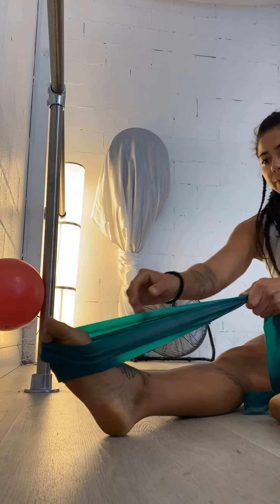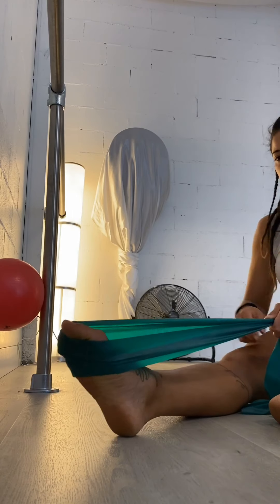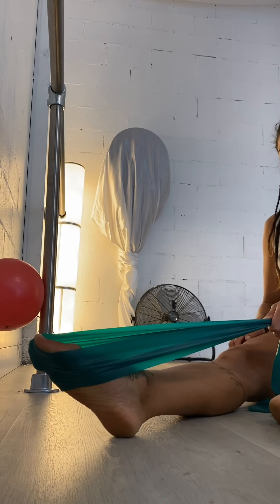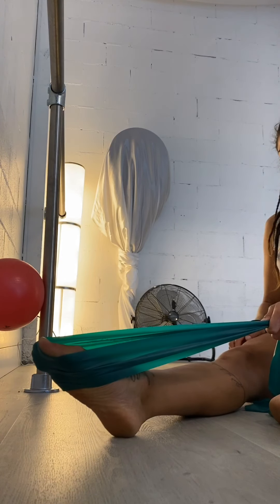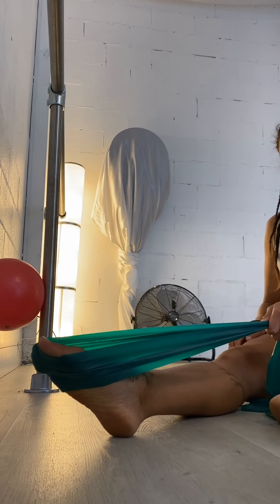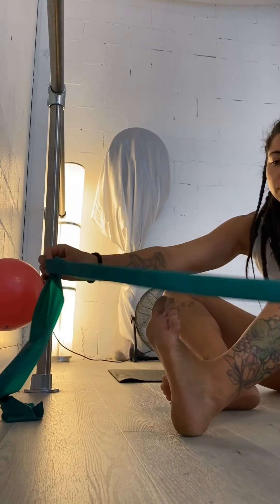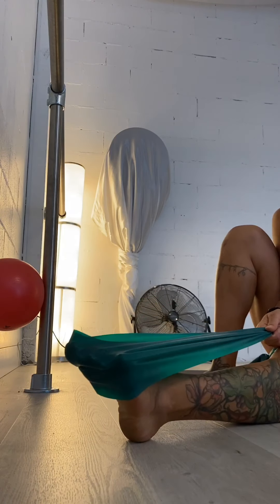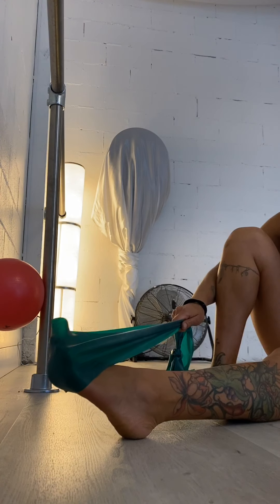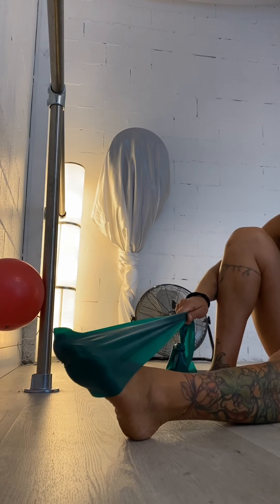So now we're working on the side — resisting the sickle foot, working on side strength. When we point, we want to be pointing almost like we're trying to point away from the midline of the body, almost like a slight turnout. That will give us a nicer pointed foot rather than the sickle. So hold the TheraBand diagonally towards the midline of your body around the little toe and then really point towards the little toe side — that's going to show your perfect point. Try and keep the toes lengthened in this movement and hold for like a microsecond: go to the side, hold, and then come back. You'll have to hold the TheraBand slightly to the side to really get the right resistance — just play with the angles and feel what's right for you. About 20 reps is plenty.